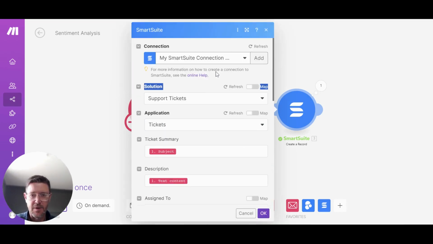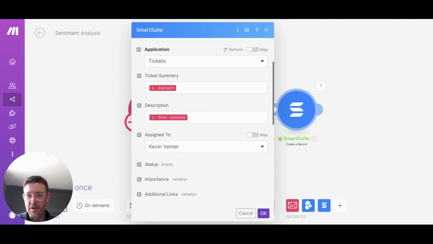So I won't go into how all of this is hooked up. There's plenty of content online on how to connect to SmartSuite and the like. The only thing we need to know at this stage is I've got a solution, which is our support solution, and we're going to our tickets table.